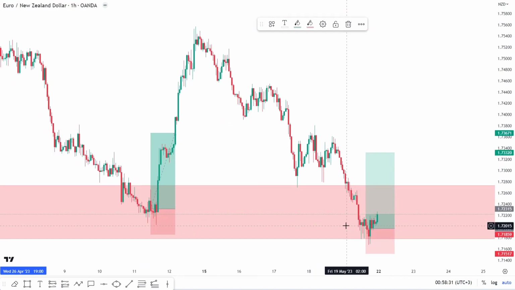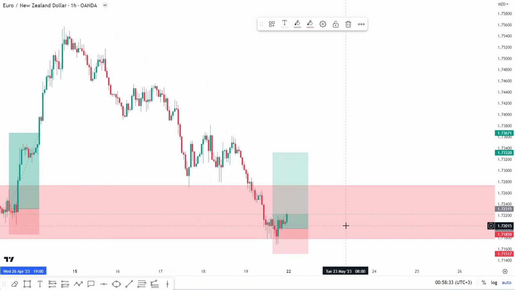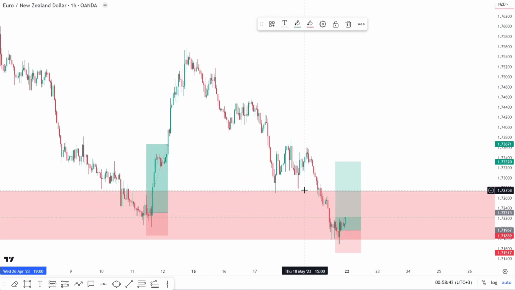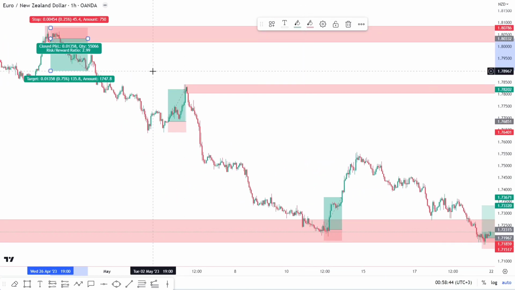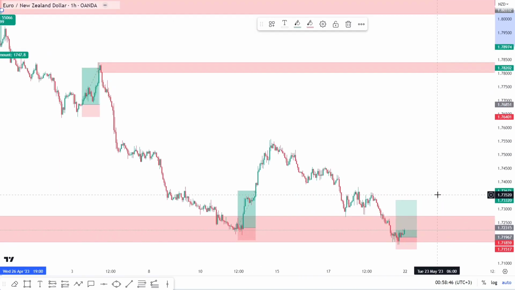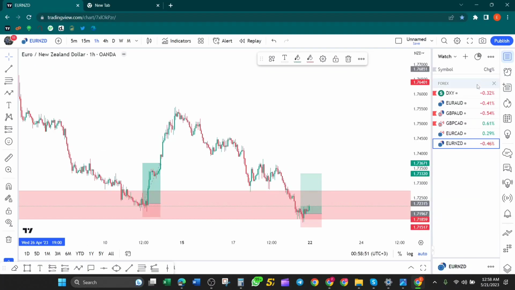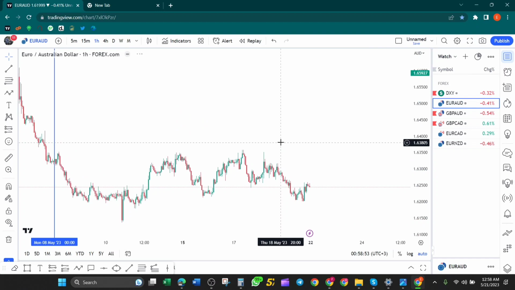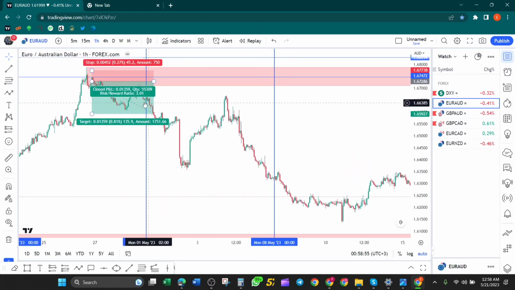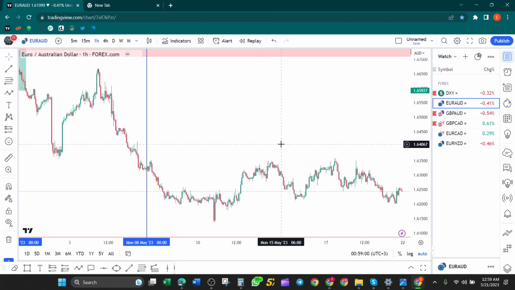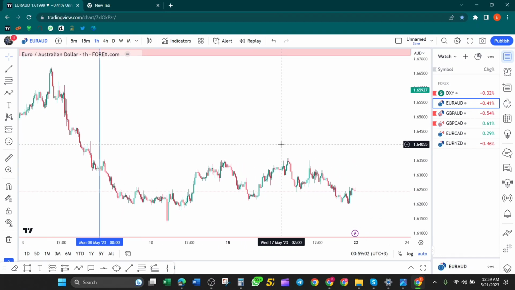Then currently, as we speak, I have a setup that I've just taken during this weekend. It was on Friday, so I'll be holding it to next week. Whether it performs well or not is not a problem, because the risk to reward already here, we've already gained a lot on the previous trades. But the whole idea is some pairs won't be giving me setups all the time. Like Euro AUD has only had one setup in the past 1 month, the most viable setup, because I try to focus on the best, or rather the high probability setups, the ones that are respecting my criteria to the core.